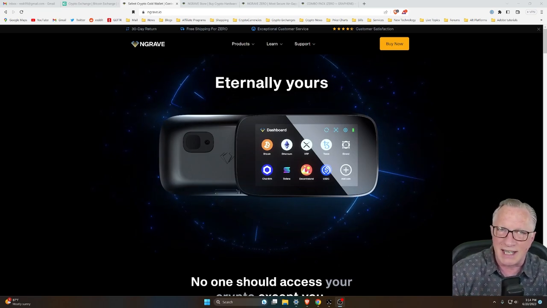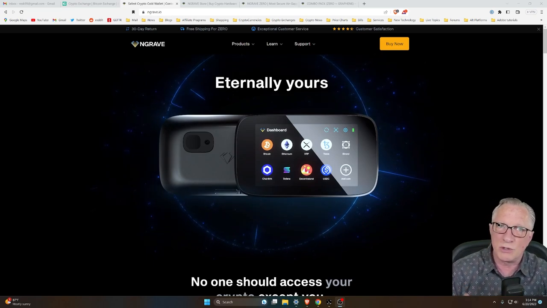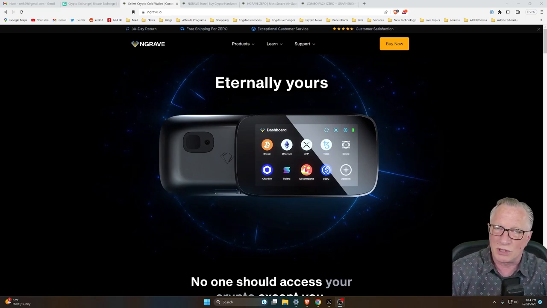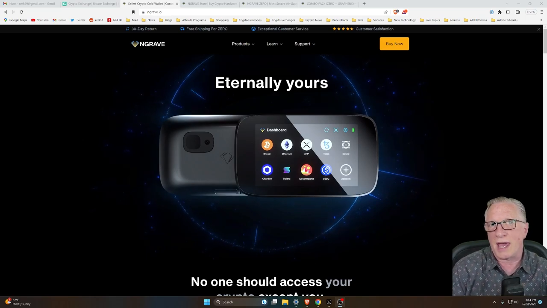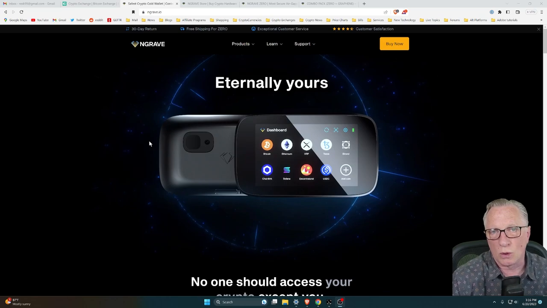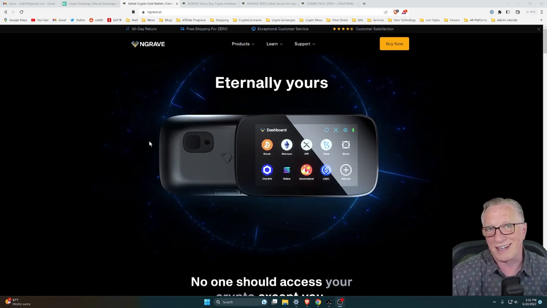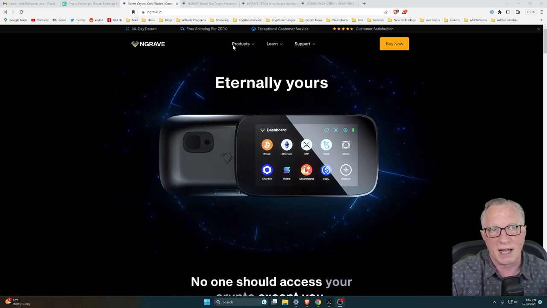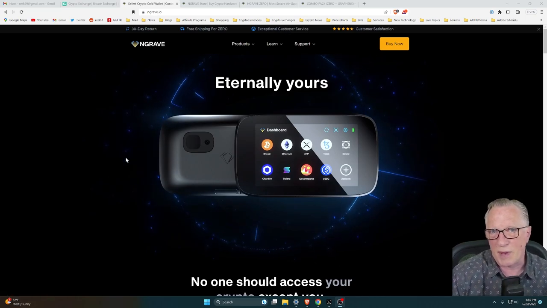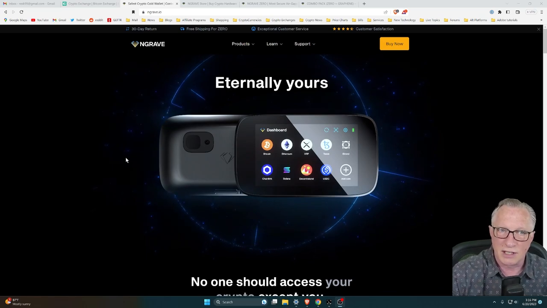I'm going to get it set up, backed up, and then I'll do some demos with transferring some crypto into the wallet from some other solutions like Ledger, and I'll show you how to do a transfer from a cryptocurrency exchange into the wallet. It's a great combination of a highly secure offline cryptocurrency cold wallet and a company that excels in customer service. You don't see that very often in the cryptocurrency wallet space. As you can see here, they have a 30-day return policy, free shipping, and exceptional customer service. So if you're really serious about your cryptocurrency security, this is a great wallet.